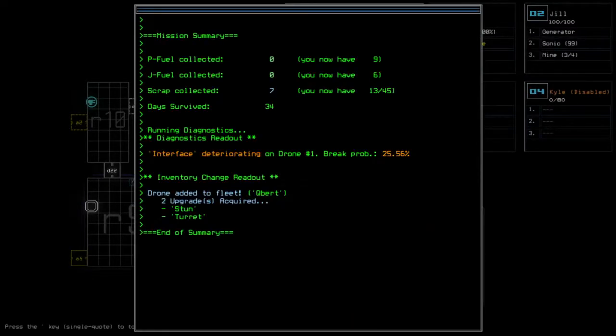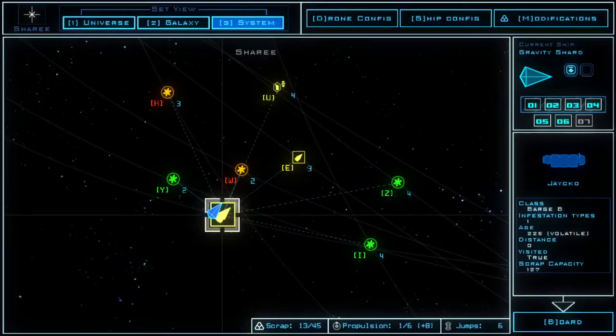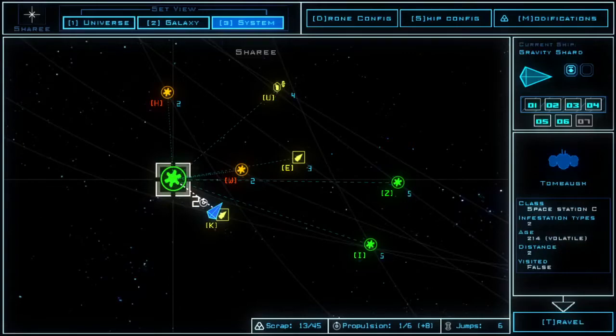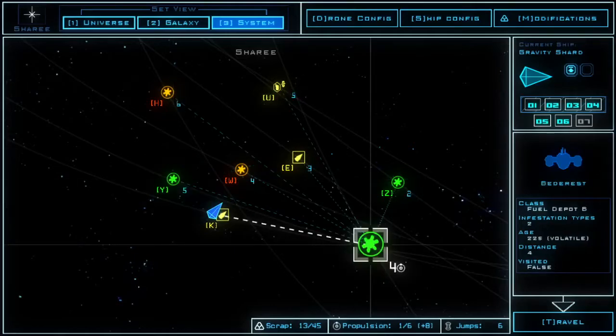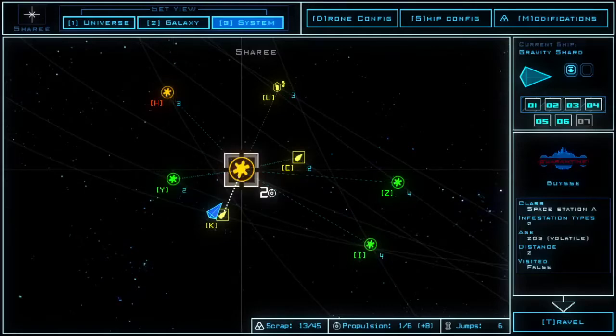Ah, yes, interface further deteriorates. Still usable at least. Space Station C, Tombaugh. Oh man, if I don't have quarantine bypass, then that means the path to go to one of these fuel depots is going to be quite a long one. If only I could visit this. And also to reduce the fuel waste, basically.